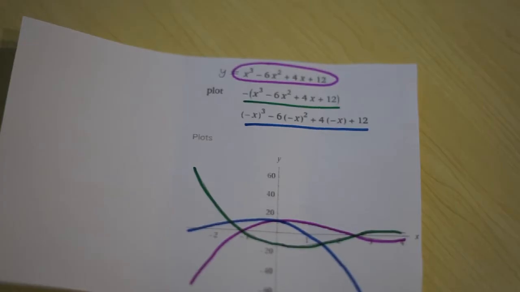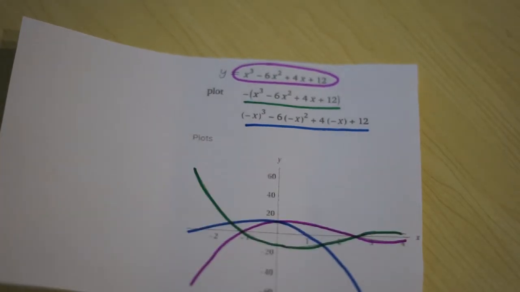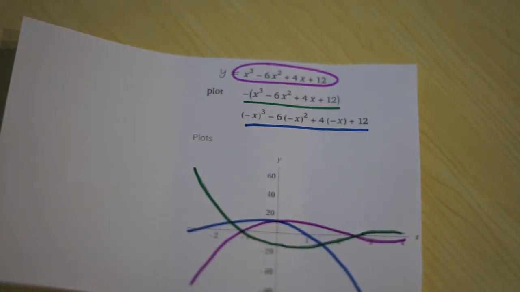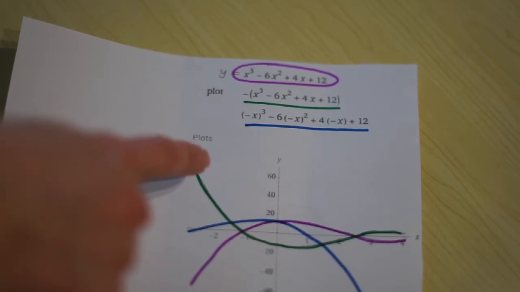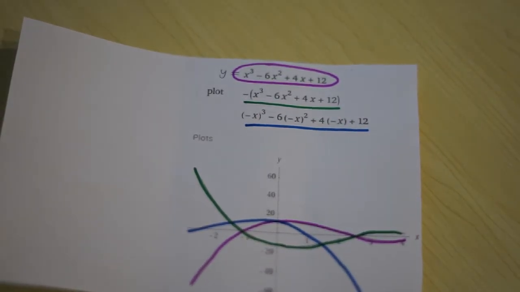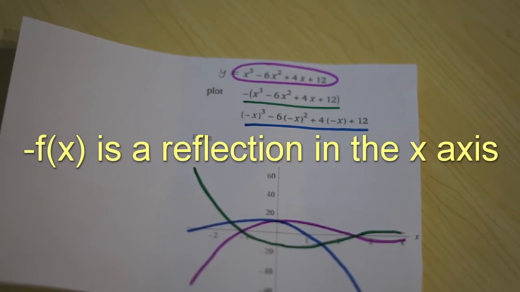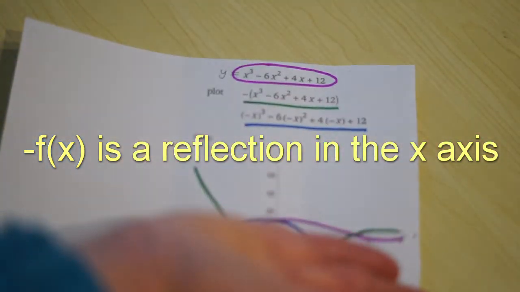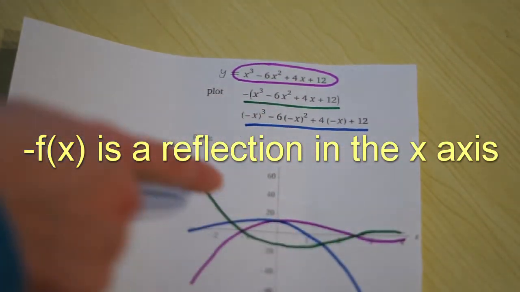So here's our third example, and it's a special case. Imagine we have our original graph drawn in pink again. That's that graph plotted. Imagine if we multiply that function of x by -1, we will get the green line just here on the graph. As you can see, this is a reflection in the x-axis. You can see the pink one and the green one.